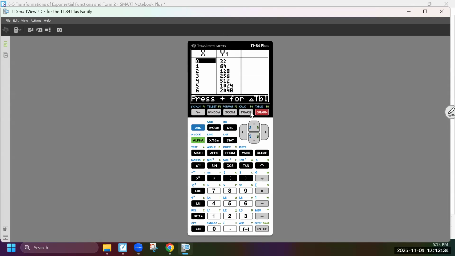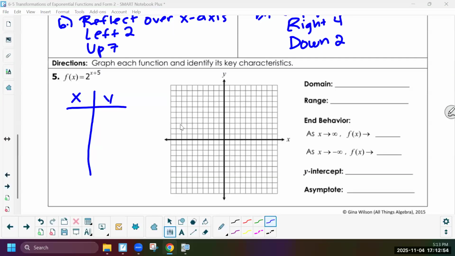Now I see some of my values here are very, very large, and I'm not going to be able to graph them on the graph that I provided. So I'm going to slide up a little bit so I get some more reasonable numbers. So I would probably graph something in this range here. So I'm going to take the ones that I see in this table, and I'm now going to bring them over here and copy them down. So we had -5, 1. We had -4, whoops, -4.